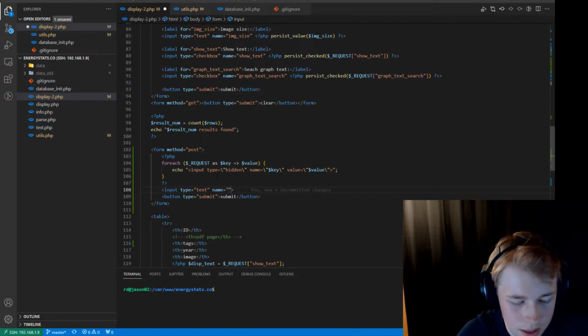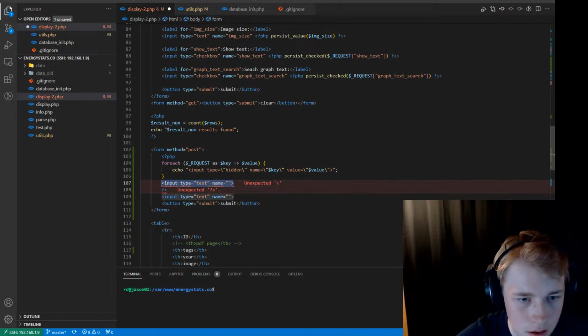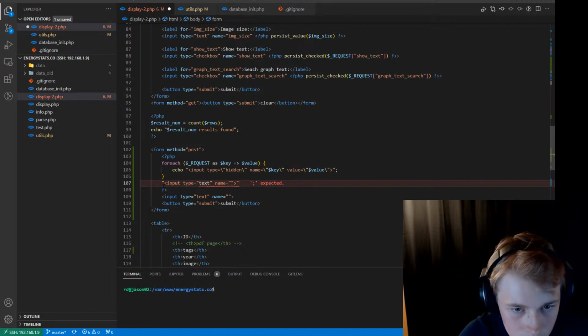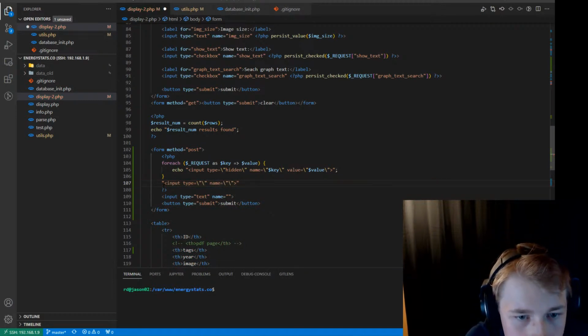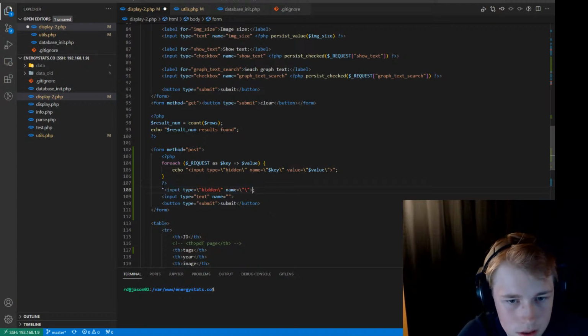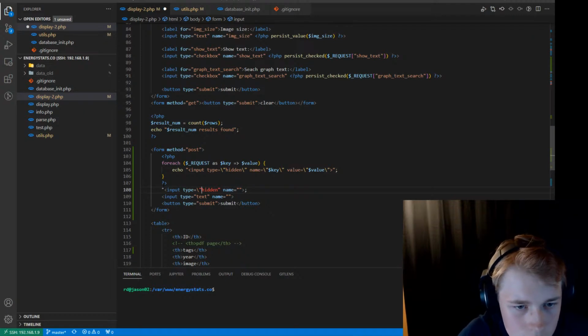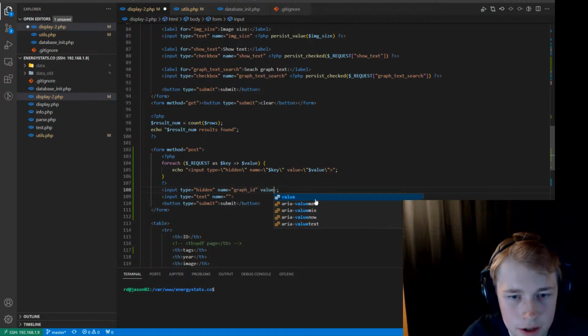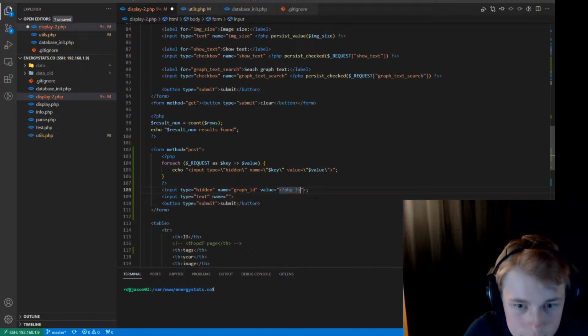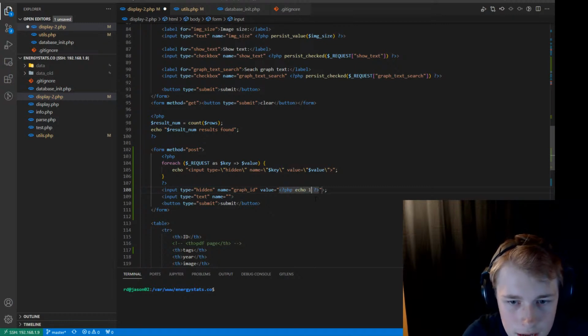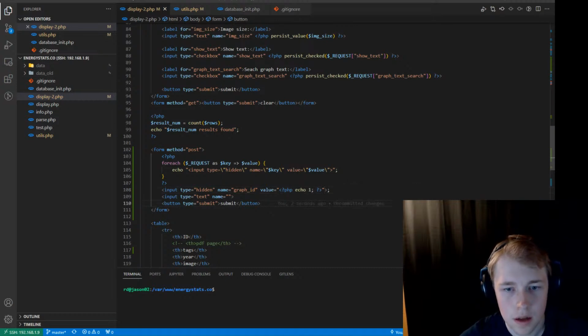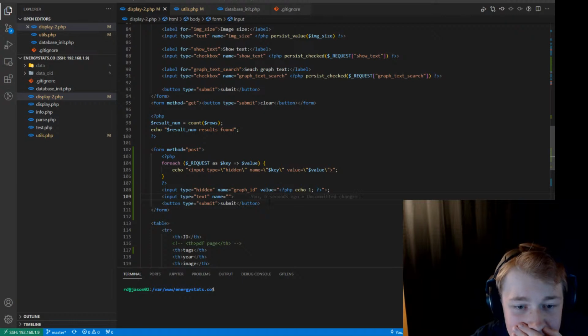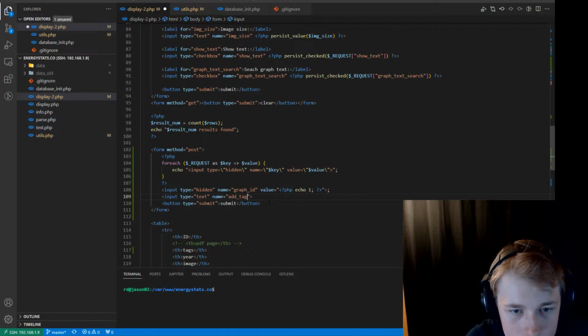We also need a, so this is going to be hidden, and the name is, oh well, actually what I could do, I could do name, this is graph ID, and I could just put value, and for now I'm just going to echo 1. And then this is add tag.